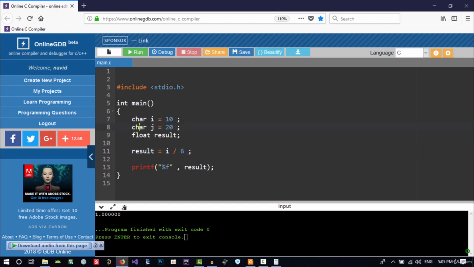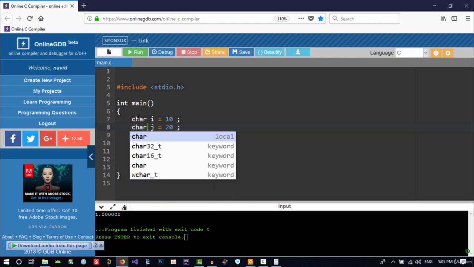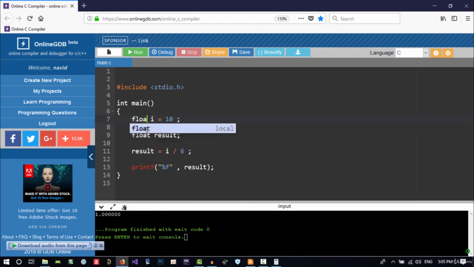If we change one of these to float, the compiler thinks, no, we should change this to float, because we don't use j yet. Now i is float and 6 is not float.